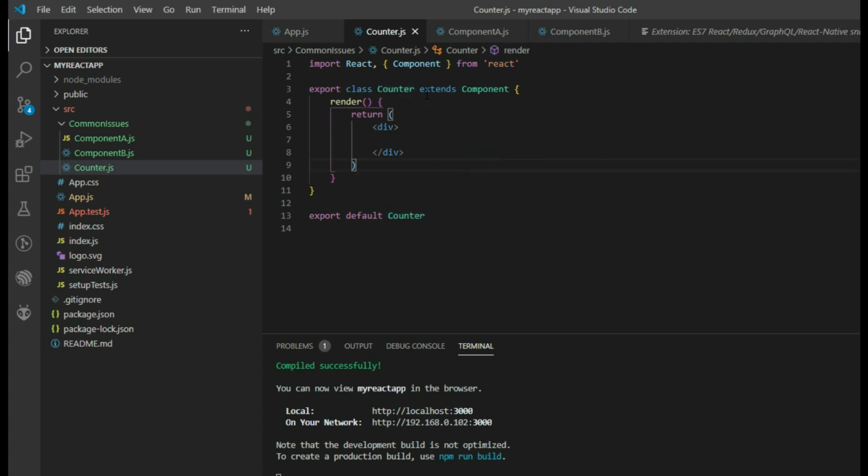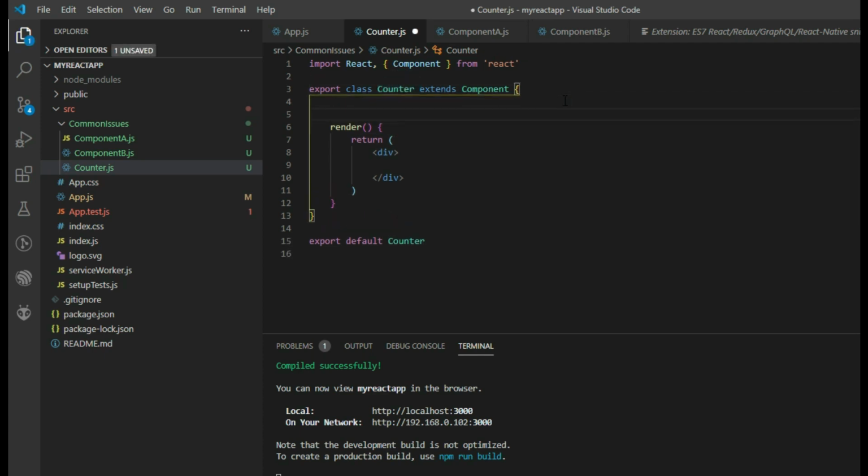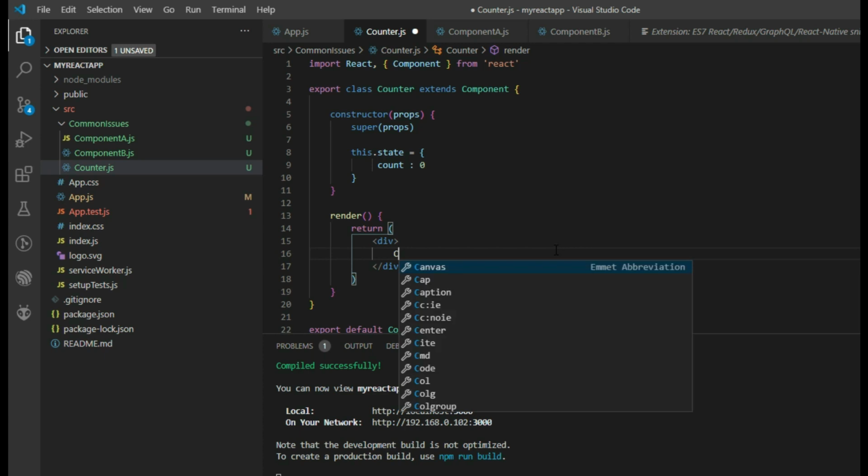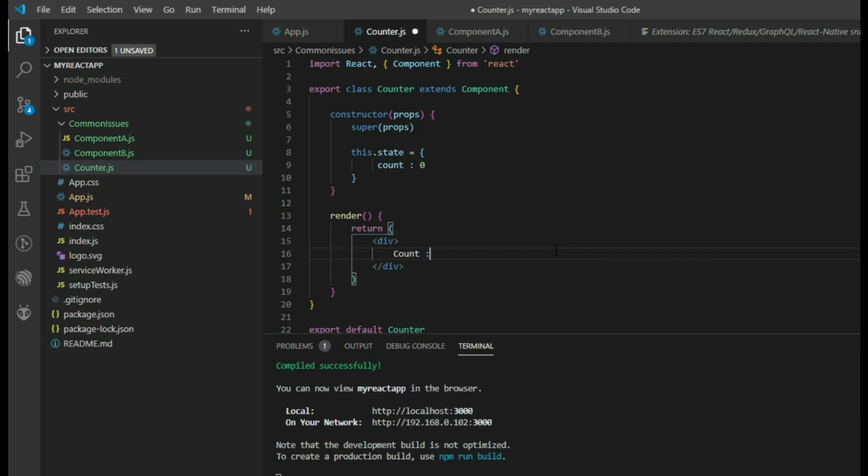So here the counter class, I want a constructor. I am going to use the snippet rconst. Constructor is ready and the state is count. Initial state is 0 and it returns this.state.count.